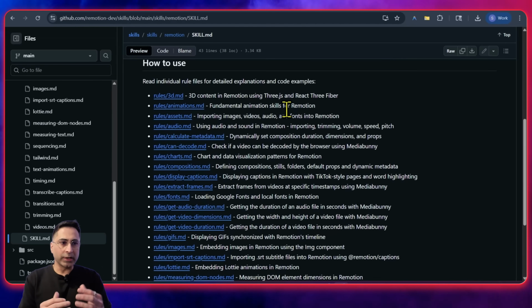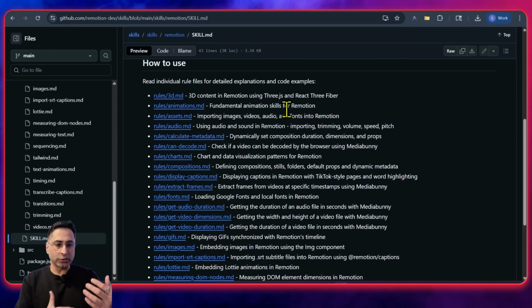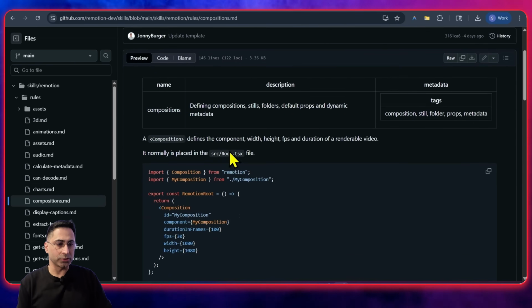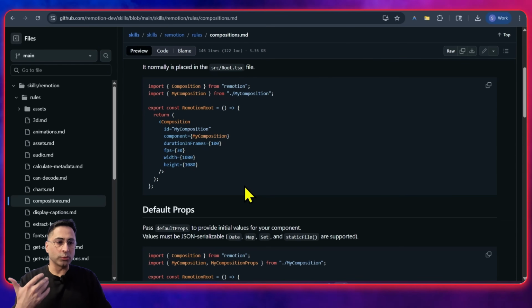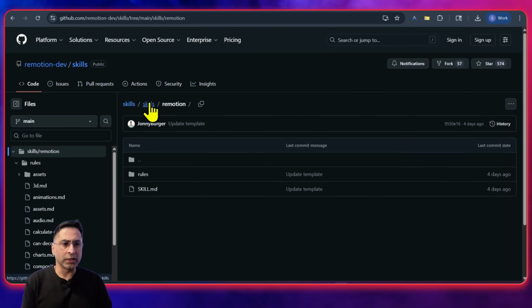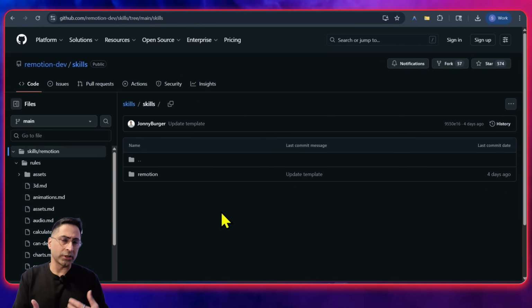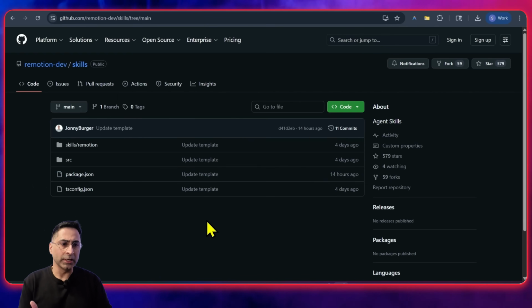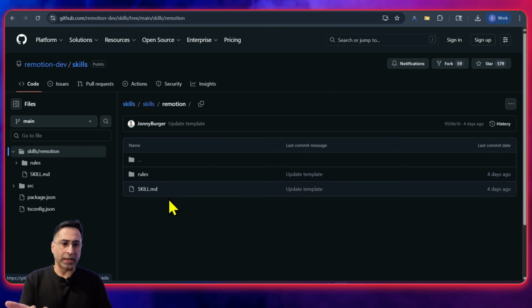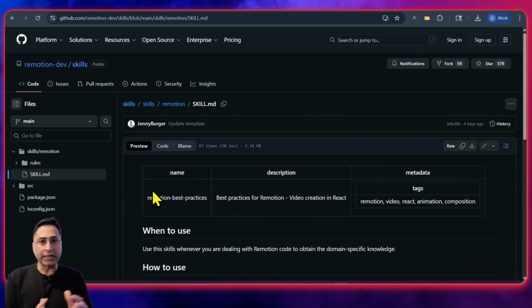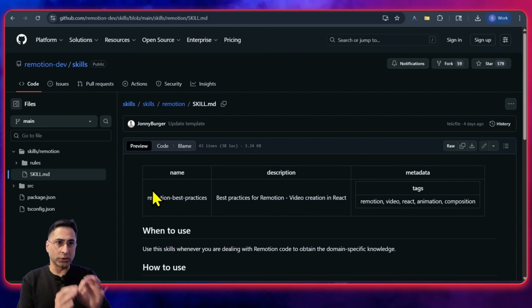And this is nothing but a collection of multiple rules, which the agent will be reading. And based on the rules, for example, compositions.md, it's going to be creating a React code, right? Which ultimately creates the video. That's the only thing which we need to understand. So in this case, what exactly are the skills that we are going to be using? This is the particular skill that we have over here, and we will be able to directly point our agent to this particular skill.